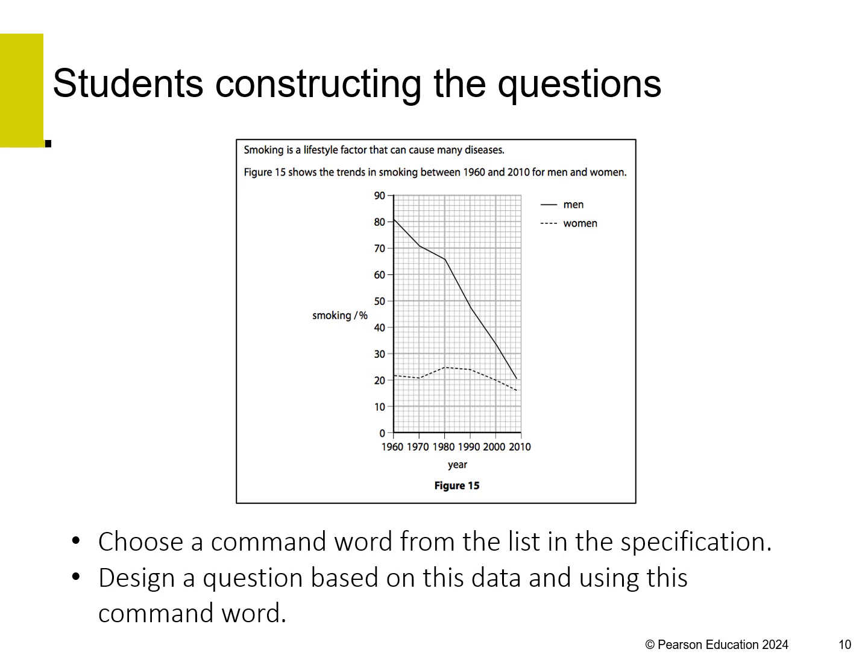Pairs then form into groups of 4 to peer assess and ensure that each pair has a solid question. Students are then asked to move around the class, finding 3 other questions and answering them. Using this strategy, students can answer a whole range of questions based on the same data within one lesson. There's a lot of opportunity for learning by students talking to one another about how the command words apply in different situations.